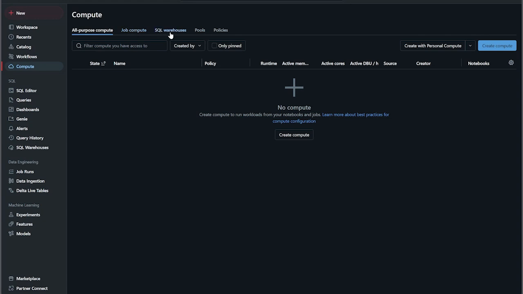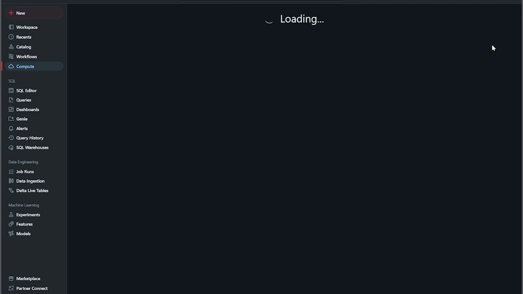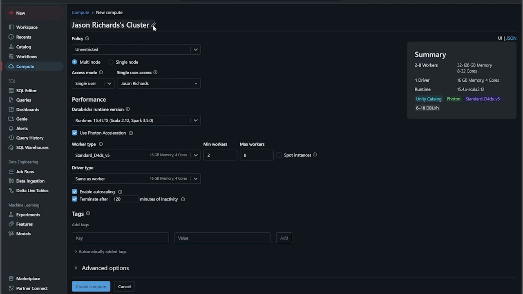We can create SQL warehouse-specific computes. You can create pools of computes. And then you can apply policies, create policies for those. And there's different types of policies that can be created by the admins that restrict access or do certain other things. We're just going to create an all-purpose one for this and just create it. Here you can change the name. So I'm just going to call this DD cluster.